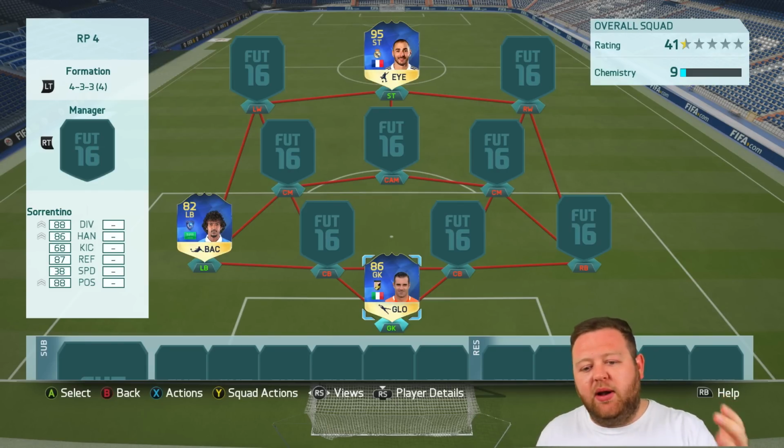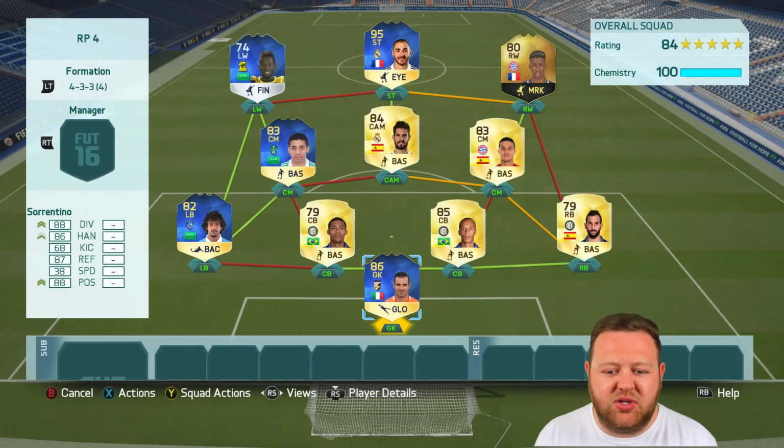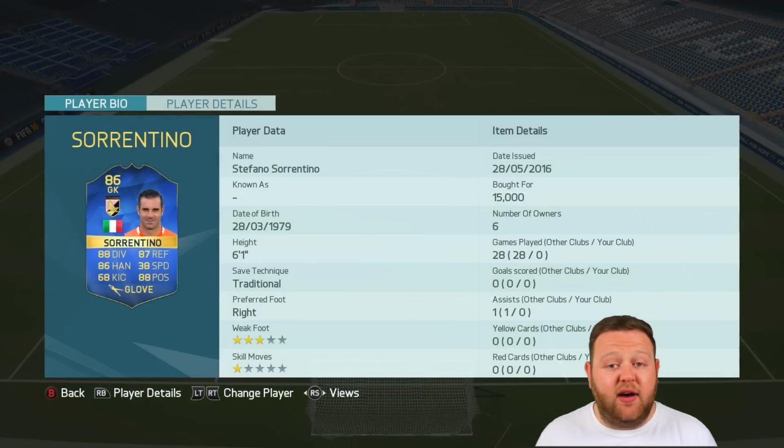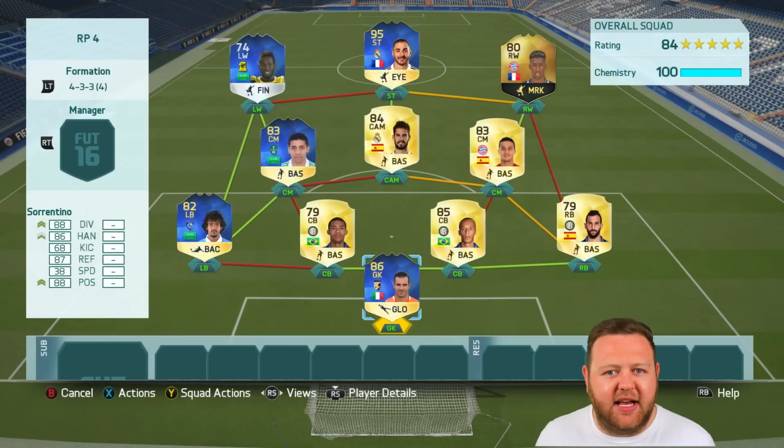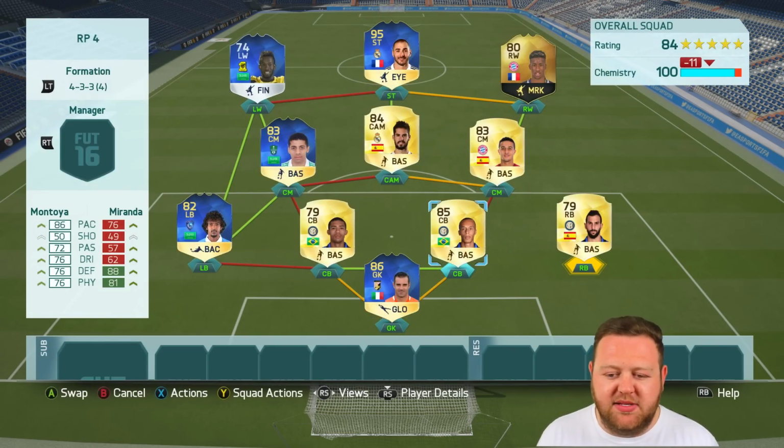So at the end of the day, I went in with this 4-3-3 variant squad, and the team around them looks a little bit like this. It's quite a nice squad, and we start things off with our first random pick player, that is Sorrentino. Stefano Sorrentino, team of the season, has 88 diving, 87 reflexes, great handling, great positioning, traditional save style. He looks to be a pretty good 86 rated goalkeeper. Some nice stats there, I'm not going to lie. Looking forward to using him.